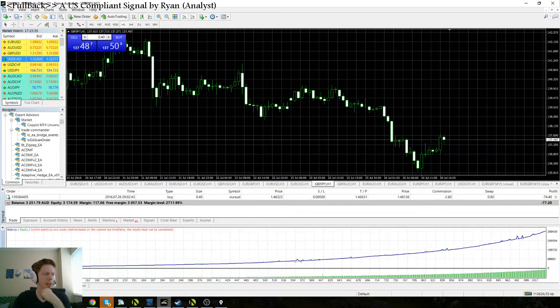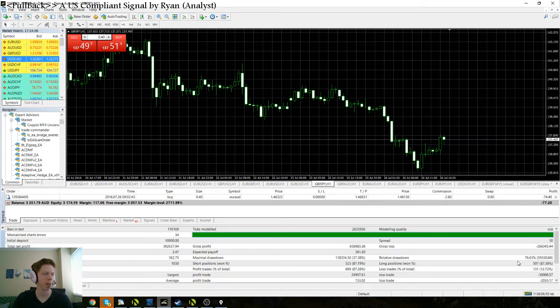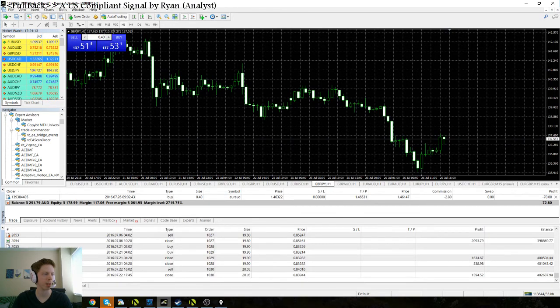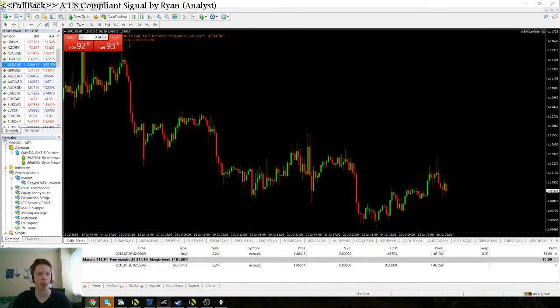Now the thing is that I can't really use this. I'm not going to trade something that has a 76% drawdown on my account, so I can gain 3% per month, which is decent. But I'm still not going to take that risk. So what I do with these EAs that I have is I test the strategies to see what's working, so I can implement some of the aspects from them into my live trading. And that's what I've been doing for the past 3 years, and it's been very beneficial for me. Okay, so let's go back to some of the questions.